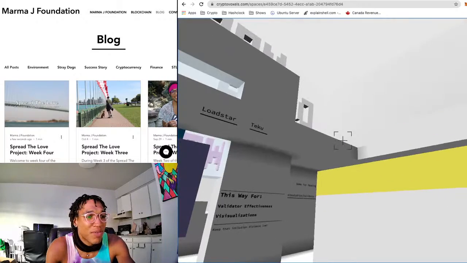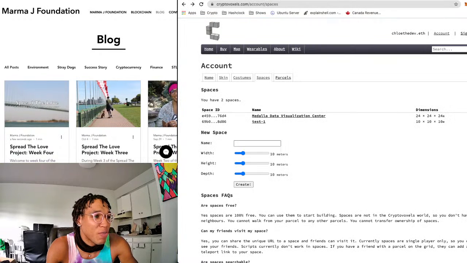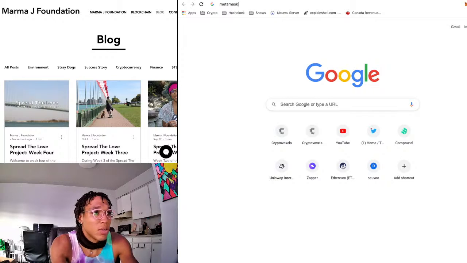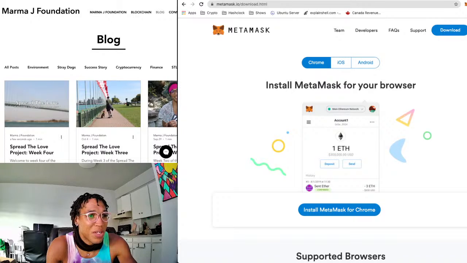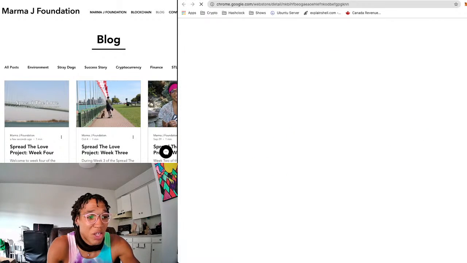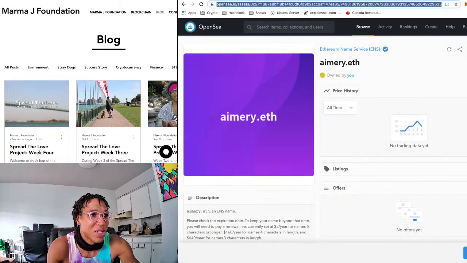What else would be fun to do? Honestly, what I really would like to do is start from a new space. So you do need an account to do this. You will need to click the login button here, and all that requires is having a MetaMask. You could easily just search MetaMask on Google, go here, hit download. Chrome, you're probably on a computer. And you can just hit install MetaMask for Chrome, and then it brings you up to this. I already have it, so I'm not going to redo it, but pretty self-explanatory.